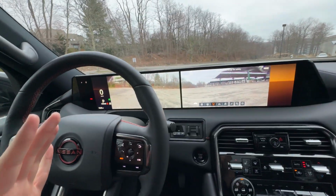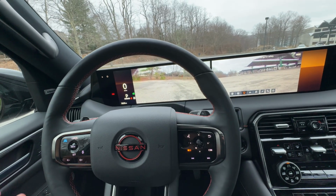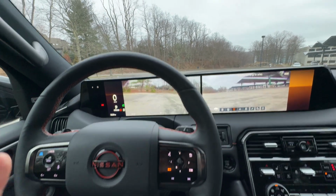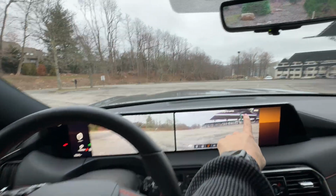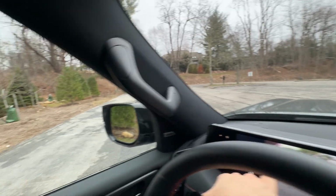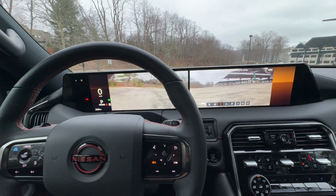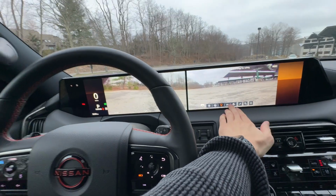It does work while you're moving as well, at some very slow speeds for some off-road scenarios. I'm not sure how helpful this is, but it is such a wide angle. If you look in front of me, this is seeing that piece all the way down there, and this is literally all the way down there past my line of sight in the car. So it also can be a little bit helpful in some off-road scenarios, which I think is pretty cool.